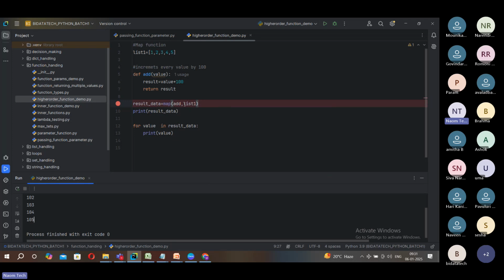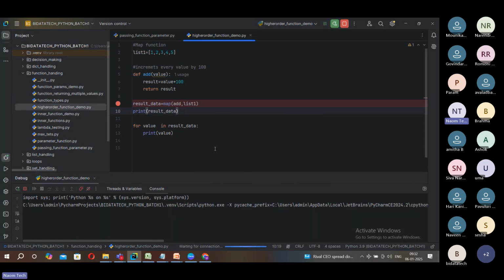So the execution flow is, we pass the list and the function as the two parameters to map. Every time the list iterates, we have 5 values in the list, so this iterates 5 times, and then the add function is called 5 times. All that iterating and passing values to add is done by the map itself, friends. So let's do debugging, right click and debug, and you get a much bigger picture of how this works.